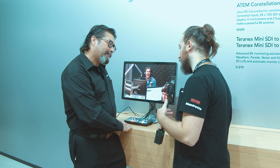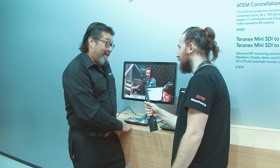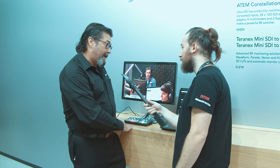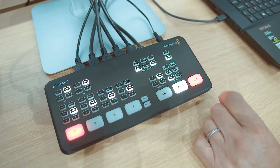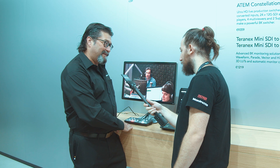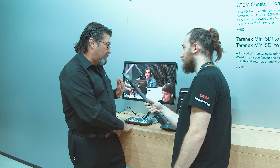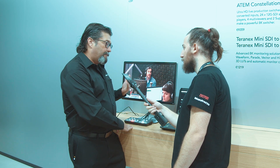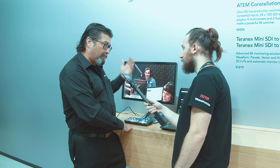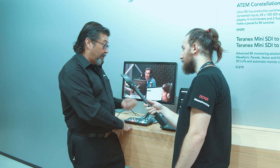Switchers seem like pretty expensive things. Well, this is something that's unbelievable — at 289 euros or 295 US dollars, you're into a four-input switcher. Switchers have come down in price; 30 years ago this would have cost $50,000 and couldn't do as much. The idea is we want to get a lot of people enabled to do better content on the web, whether for fun or in a business situation. You can plug this into Skype and do a conference call, show PowerPoint on one screen, have a picture of yourself, and communicate a lot better — just plug it straight into Skype, and it looks like a webcam.